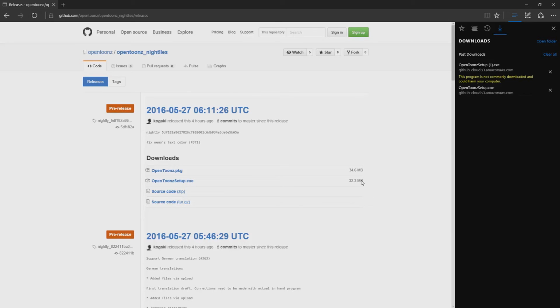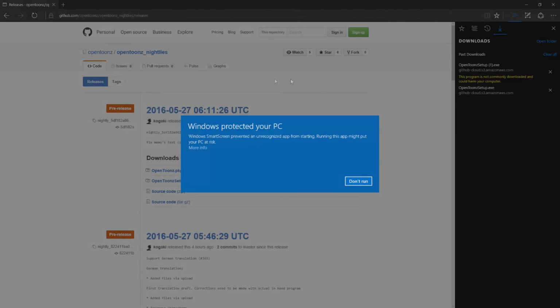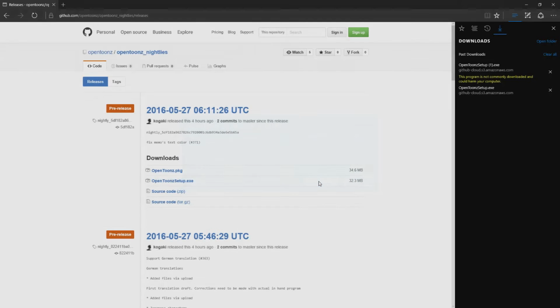If I run it, we'll get the exact same thing, which is basically saying that this is not an application which has been registered with Microsoft, so they don't have any specific information about it. It doesn't necessarily mean that an application has problems. A lot of open source applications will be like this, but it does mean that you should make sure you are checking where you are downloading it from beforehand.